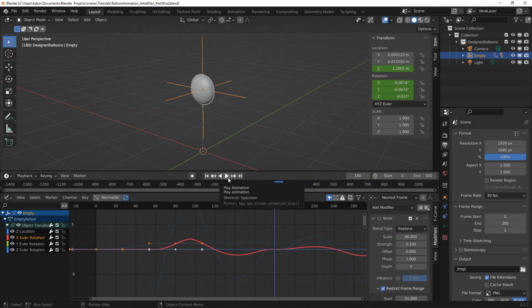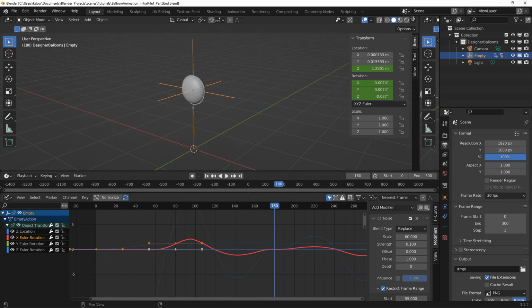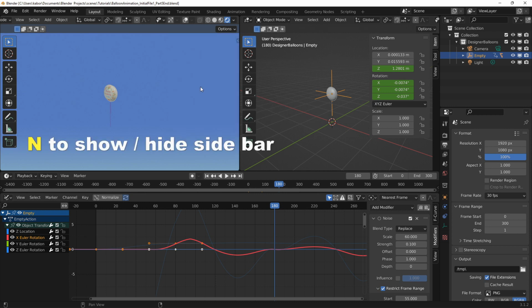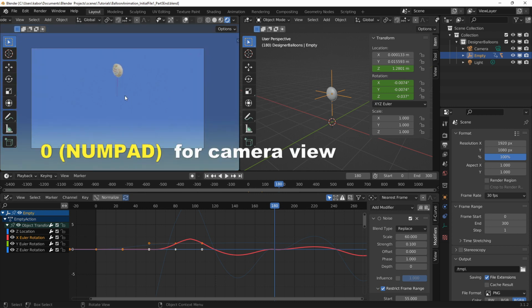All right, now it is time to do a viewport rendering. And I'm going to set up a camera and a few lights. And so let's head over here and then let's add a new 3D viewport. And let me hide the show overlays. And let me set the viewport shading to rendered. And let me hide the sidebar. And let's hit 0 on the numpad to go to the camera view. And let me zoom in a bit.